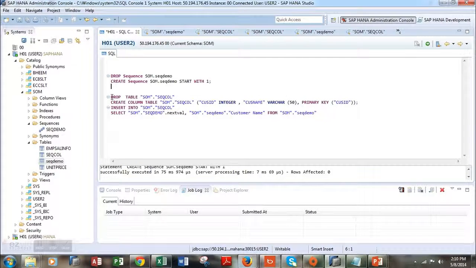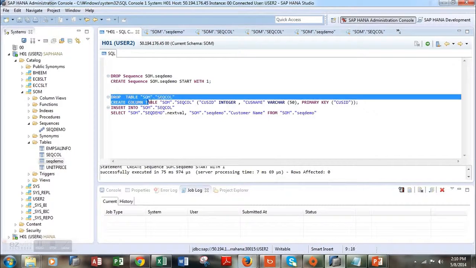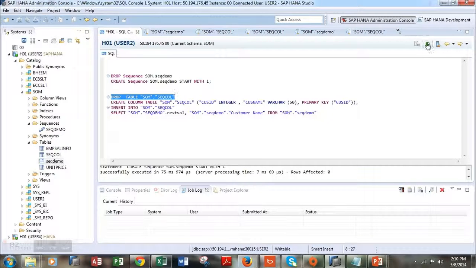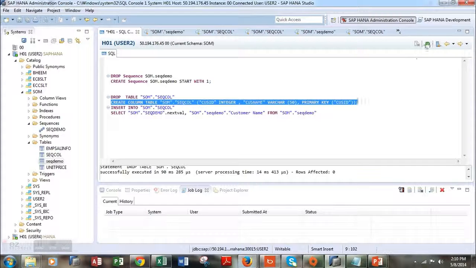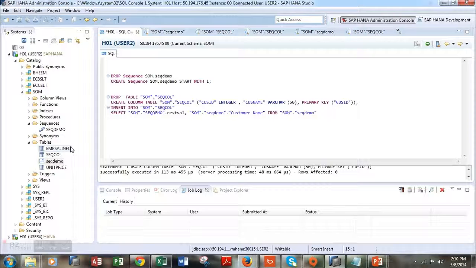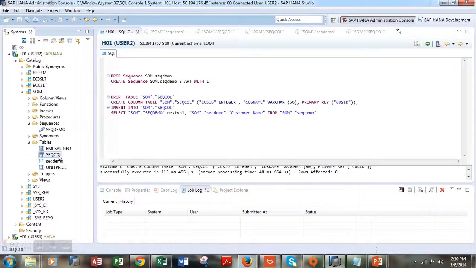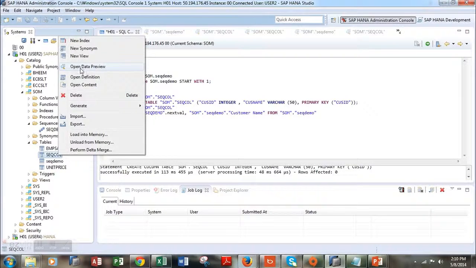Let us now create a columnar table which will have two columns: customer ID and customer name. Let's drop the table which I have already created first, and let me create the columnar table. The columnar table has been successfully created, and let's do a data preview of it just to show you how it looks.